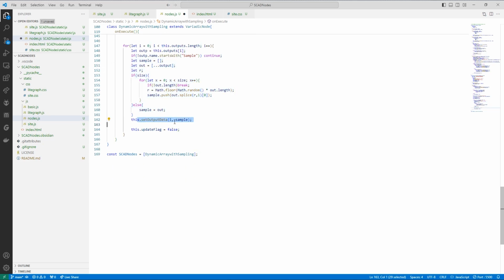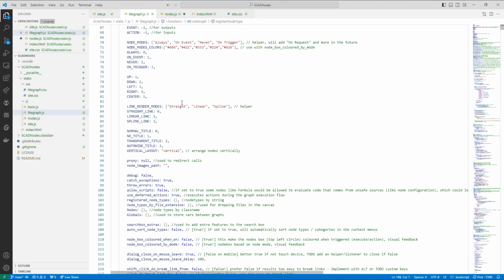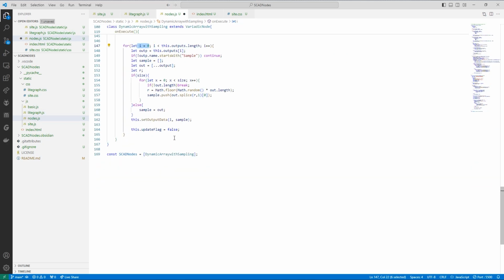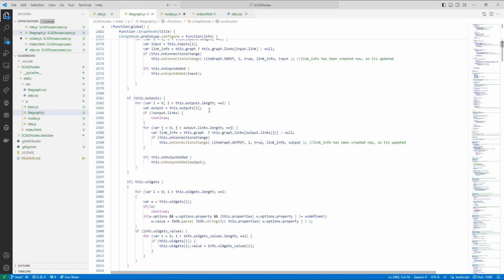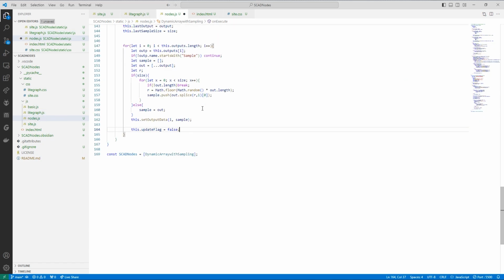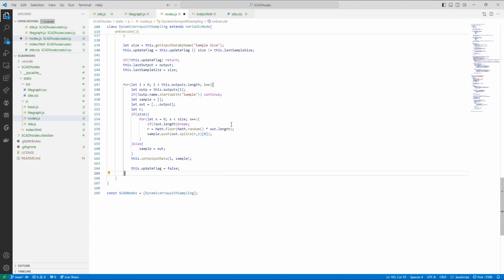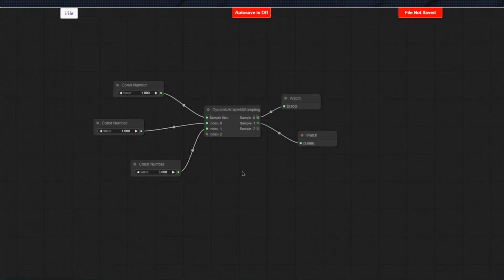And we set output data using I, which is the input index. This is the slot. You could do other things. There are other functions in LiteGraph that can help you find the correct input or output slot you want. So go ahead and look through the source code, and check out what functions are here and figure out if there's something else that you would prefer to use. And yep, that is it. So that is the entirety of it.